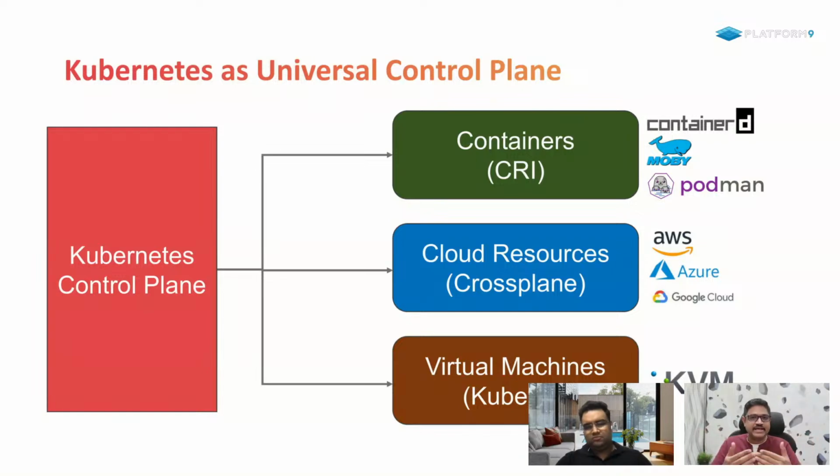For example, containerd is the default. Moby or Docker is the other one. And then there are other container runtime environments like Podman and CRI-O and so on. Interestingly, all of them expose a similar interface for the kubelet to deal with the lifecycle of containers. So there is nothing new about it. It has evolved, it has become very stable, and this is how Kubernetes functions.